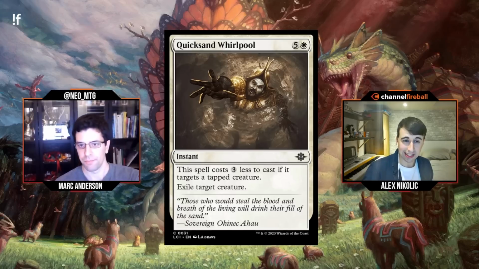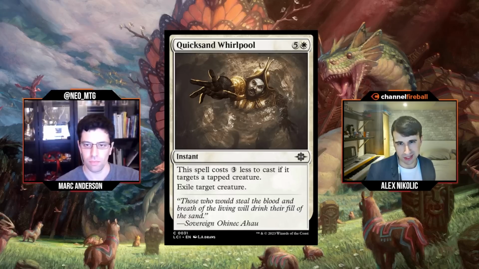All right. Next up, we've got Quicksand Whirlpool. This is 5 and a white for an instant. Exile target creature. That's the rules text here. And it costs 3 less, so only 3 mana, if it targets a tapped creature.